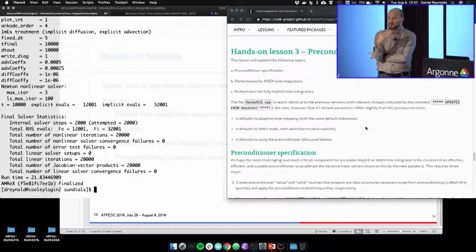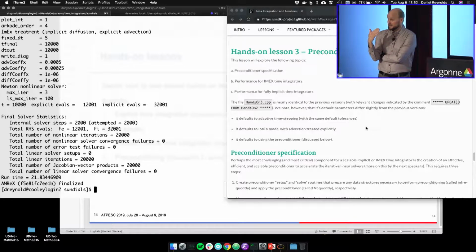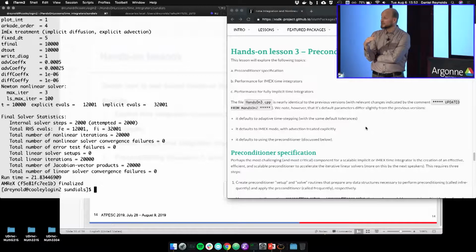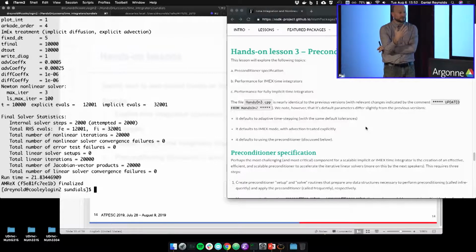So far, we've been doing an unpreconditioned GMRES. And if you were to refine the mesh and run it again, and refine the mesh and run it again, you would see that that GMRES is not going to be a scalable thing all by itself. It's going to take more and more iterations as you proceed. It's going to make things harder and harder on the time integrator because it's not going to be scalable as that mesh size gets smaller and smaller.